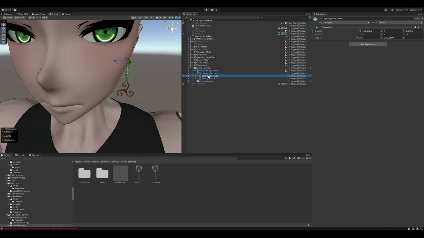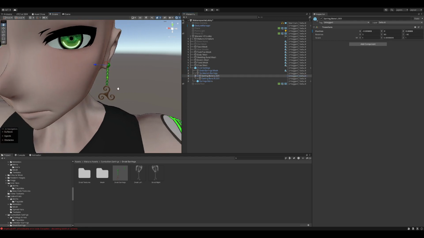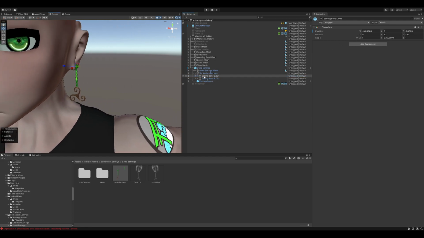Because guess what? If you look at the earring right here and here, the only thing that doesn't really match up that well is the X. So we're going to click on L, right? Since we were working on L, we grab the X from L. And now we're going to copy that. So I do Control C. You can right click, you can use whatever method you want, but we're going to copy that.